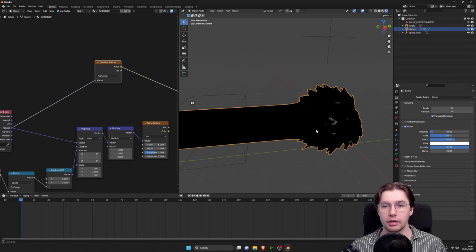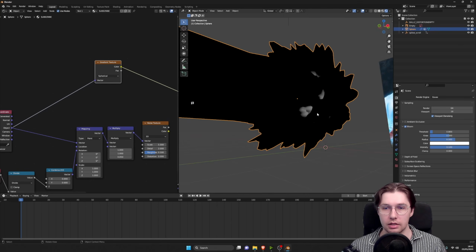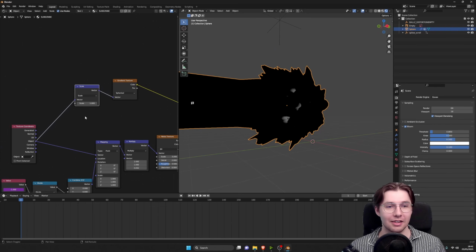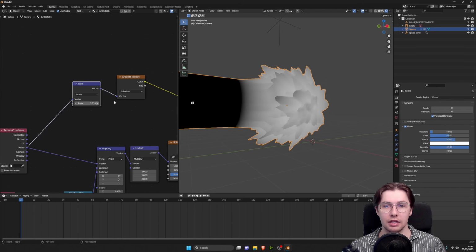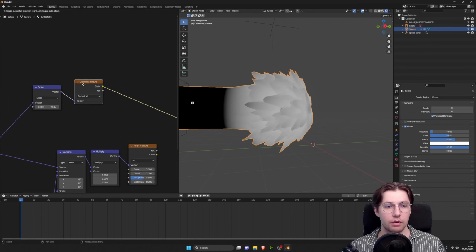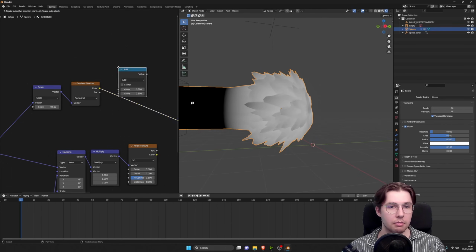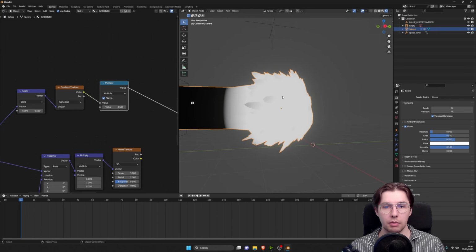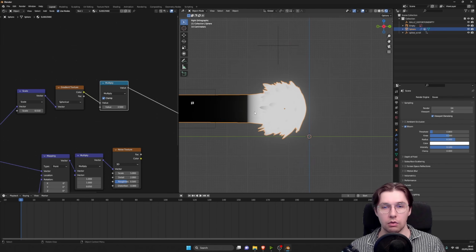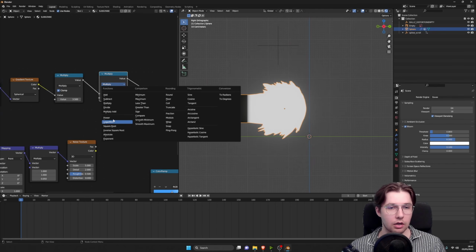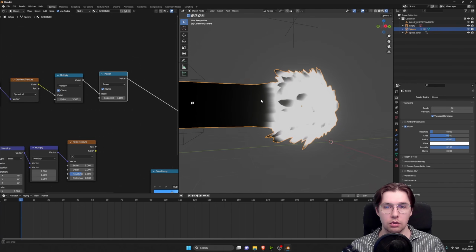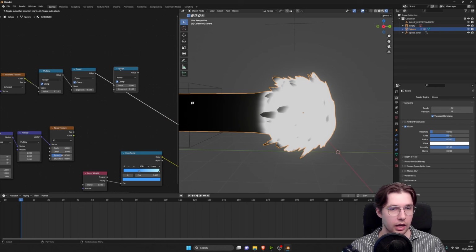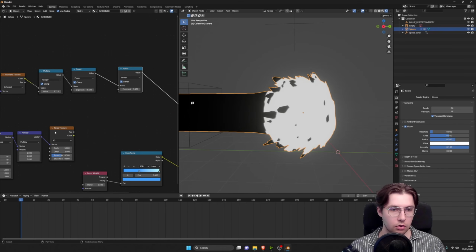And now in order to make this sphere bigger, because as you can see, it kind of dies down in there, let's copy this vector math and plug it in here, change it to scale, and then decrease the scale until it encompasses all of the spikes. Now we want to refine this mask a little bit, and for that we will need a math node, change it to multiply, and as we multiply it, we also want to clamp it maybe, so that we make sure that these values are 1 and these are 0. We can also add another one, power, to sort of smooth out the transition, and maybe the endings are okay, I don't know, we'll see later. And the last node is again a math node, because now we need to combine it with this noise texture.